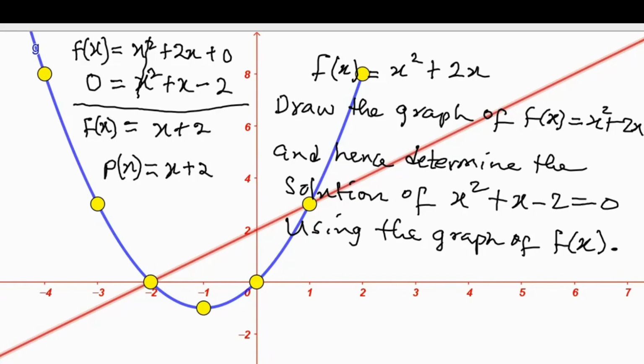So guys, that is the right approach to this kind of problem. Each time you are given a quadratic curve and you are given another different quadratic equation and you are required to use the curve to solve that equation, what you do is just to subtract what is given from the curve. The result you are going to get most often is going to be a linear function, and you will draw it. The point of intersection of the line and the curve will be the solution of the new equation.